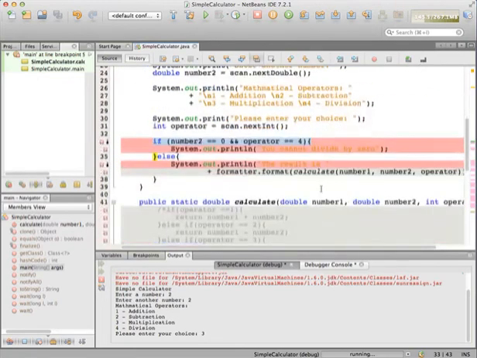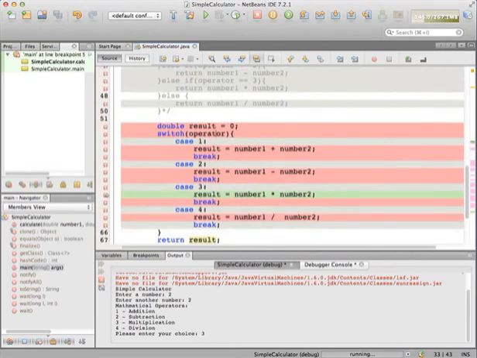I can't do that with the switch. I can only test one thing for equality. I can't test it for greater than, less than, or greater than or equal to, simply equality. This is why it's so good for that menu option of choosing a mathematical operator, because it's a single value. We're not testing for a range.